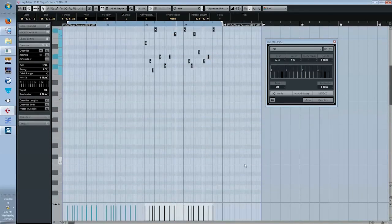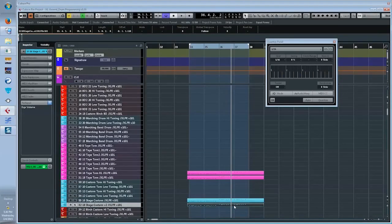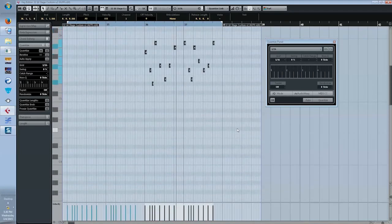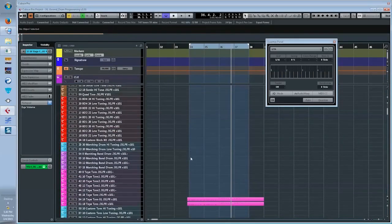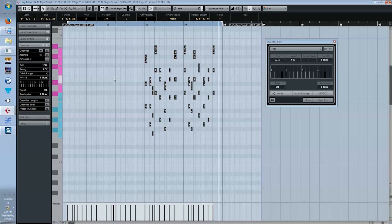Let's go here. And let's check here. Okay, let's now play this thing again, just on their own, without the certos. That starts to sound really good. But what I do want to do right now is exactly the same thing that we just did.